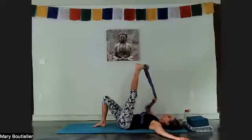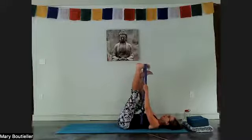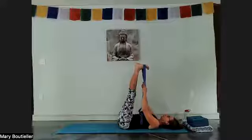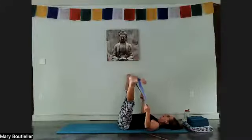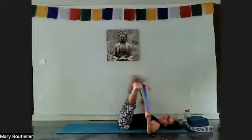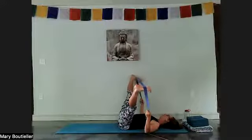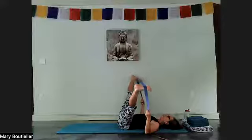Good. Take the left leg back up to the ceiling. Lift your right leg, take it inside the strap with the left leg. So the strap is around both feet. And then let the strap go wide to take your legs wide. So you're using the strap. You've got a little bit of purchase point here, so you can press against the strap. Just don't overdo it.